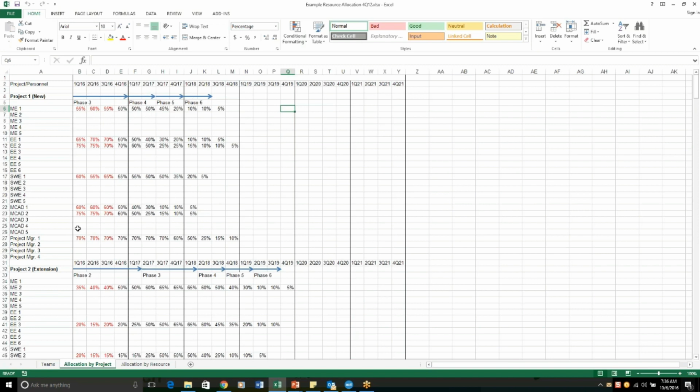And then you've got the various resources that are working on the project. So if you look at this resource number one, this mechanical engineer, the data in red here is how much time they actually spent on that project in these past quarters. So this is real data, so to speak, and then the data in black basically is the project manager working with the resource, thinking about what has to be done yet on the project, and projecting out that loading by quarter in this case.